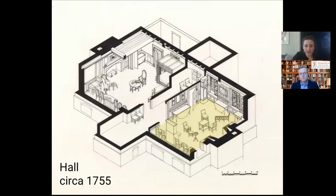So the house goes from Arthur Allen II to Arthur Allen III. Keep track with all of these Arthur Allens. Arthur Allen III is most well known today because of his wife, Elizabeth Gray Allen. She outlives her husband, marries a Smith, and then he passes away and she marries a Stith. So it's Elizabeth Gray Allen Smith Stith. And she is the longest single owner of Bacon's Castle. She makes lots of changes and she also outlives all of her children.